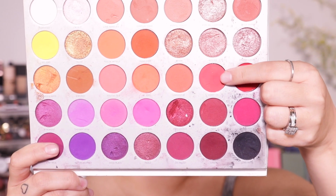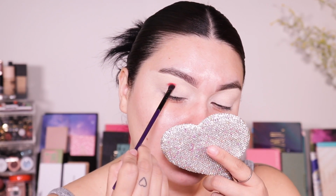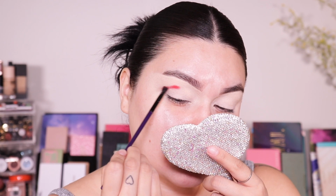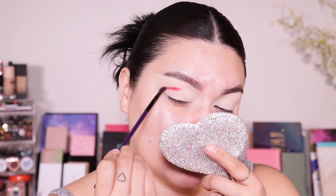intro. I love the quality of this palette. The eyeshadows are super pigmented. Taking the shade called Heart On, I am going in with a small detailed Morphe brush. Now you can find these brushes at Morphe. They come in a set, and I believe they're $12 for I think 4 brushes. They're seriously really, really good.